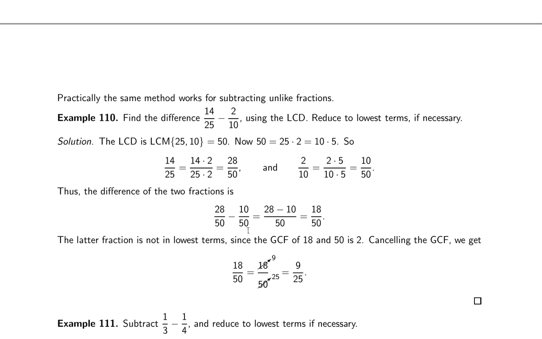Okay, so we used the least common denominator, but that doesn't mean that we don't sometimes need to simplify the answer. And there is a common factor 2 here. So 18 divided by 2 is 9. 50 divided by 2 is 25. So now it's reduced. Just 5's in the bottom, 3's in the top. So this is the best answer, 9/25.